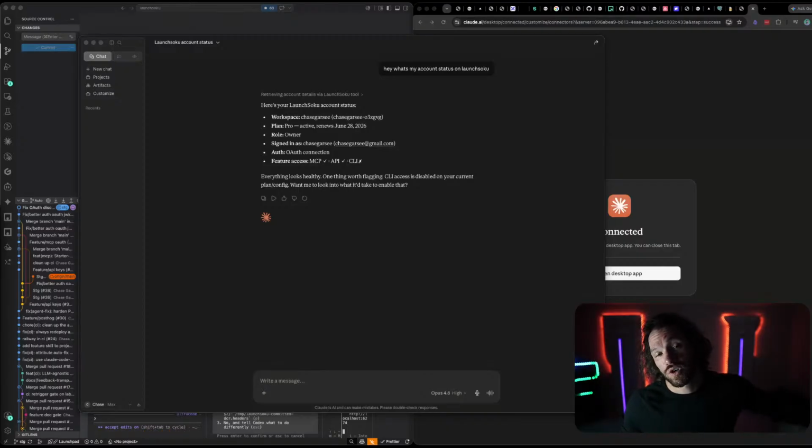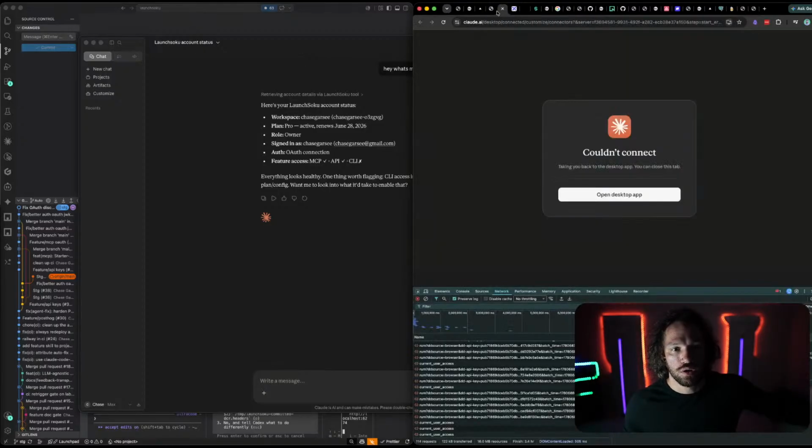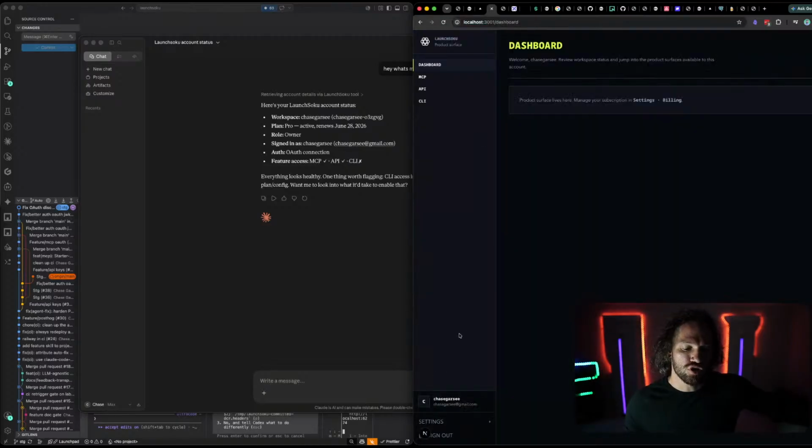I'm super stoked. And tomorrow we're gonna work on the token implementation for Launch Soku. Why isn't this loading? Dashboard. So that users will have the ability to purchase more credit.